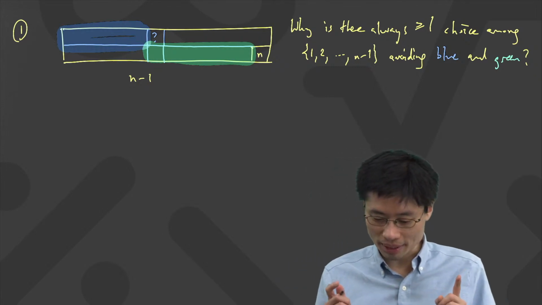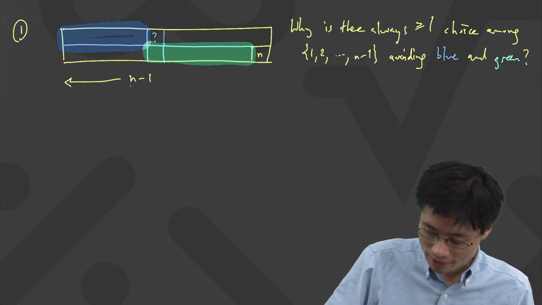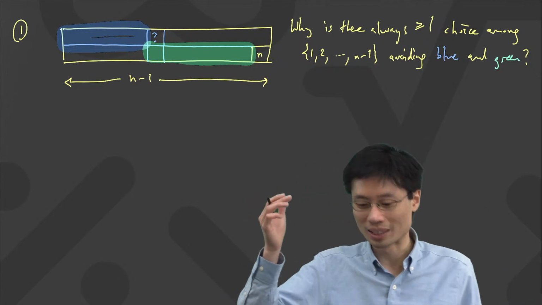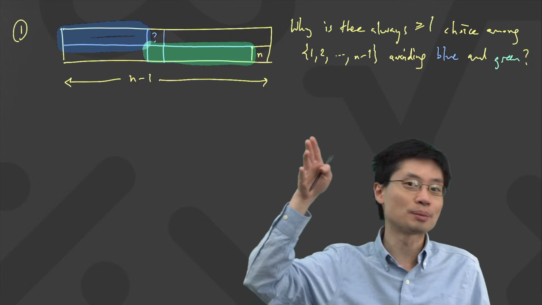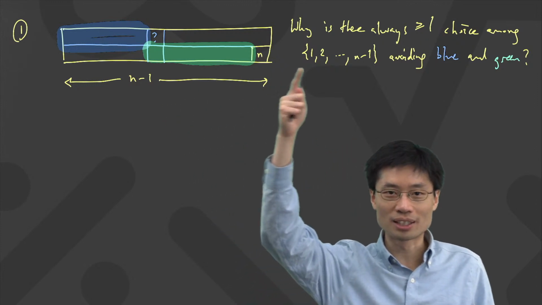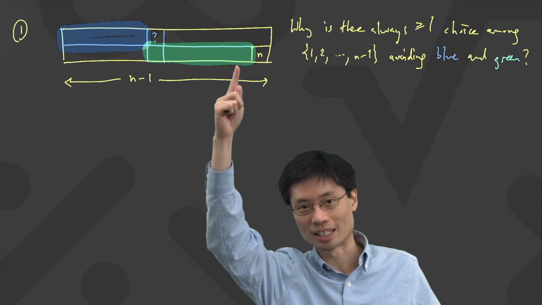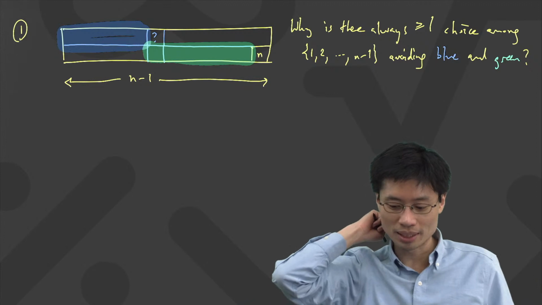Yeah, I want to be a little bit careful here. I was not very clear on my labeling. My n minus 1 is like the entire strip across, right? So actually, I think you just generalized one step, which was, why not just say choose at least one number among 1, 2, up to n, which just avoids and runs the green thing all the way to the end. You could do that too. But the way I wrote it last time is I just ran it up to 1 before the end. But actually what you said is also legit. But ultimately the same argument holds.